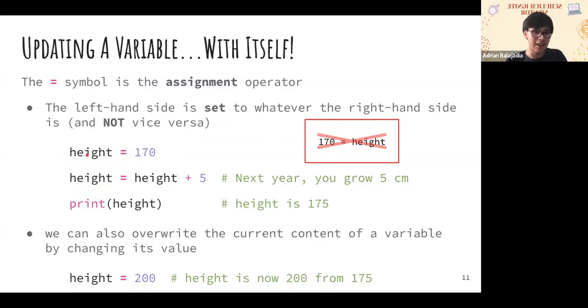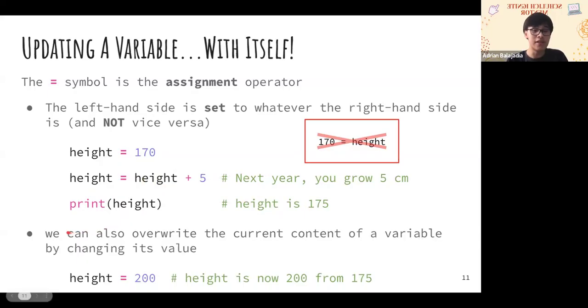So say we have height here, we could redefine the value of height by adding 5 to itself. So next year I grow, say, 5 centimeters. And then in this case, it'd be print height, and the printed value of height would be 175.